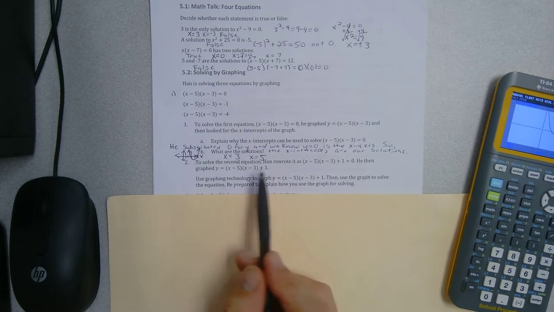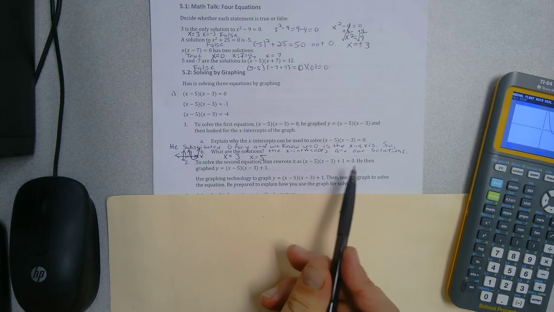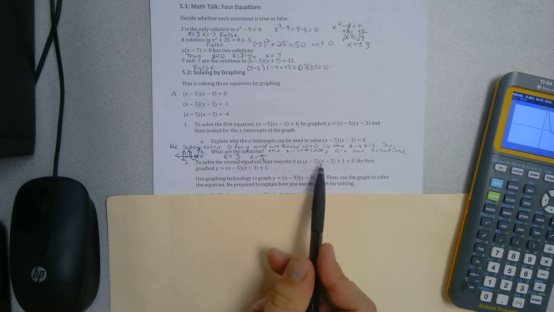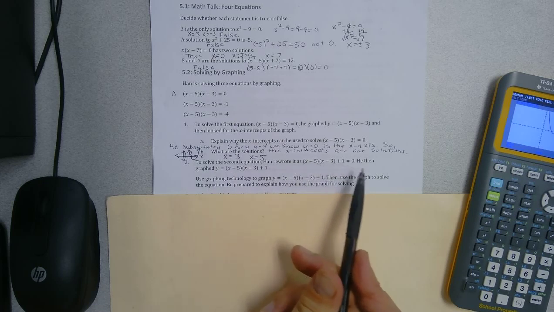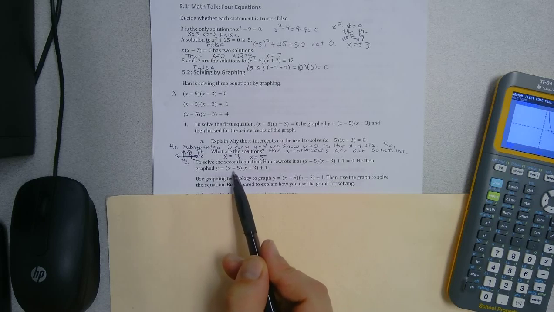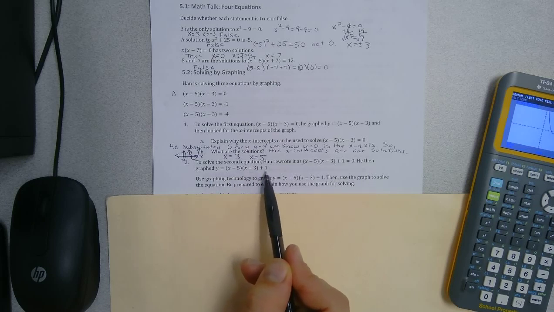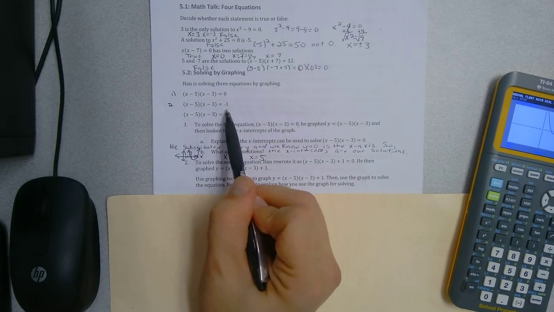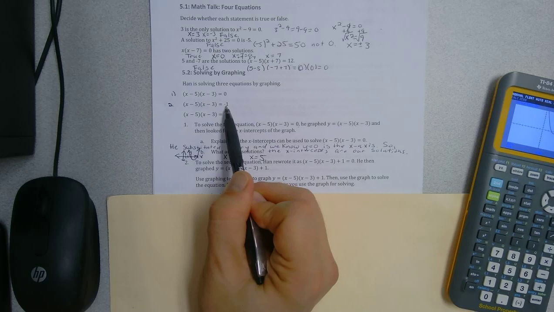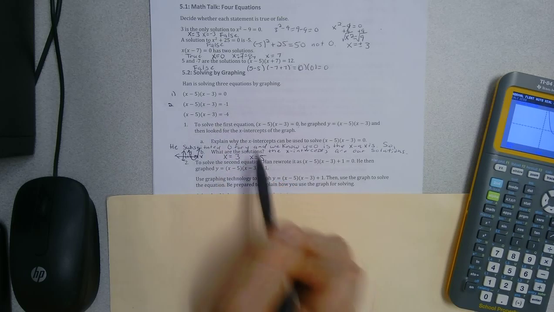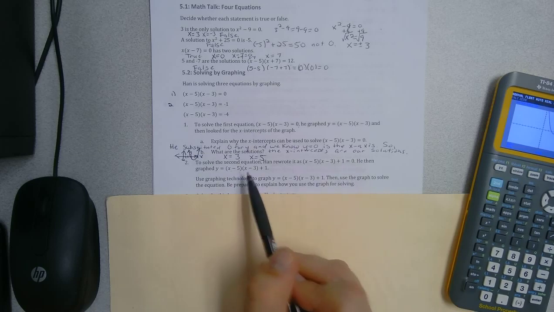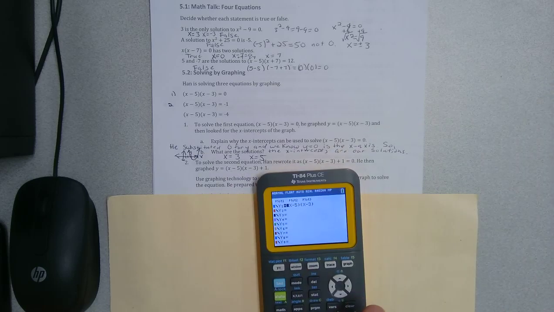Now to solve the second equation, Han rewrote this. He rewrote x minus 5 times x minus 3 plus 1 equals 0, and then he graphed x minus 5 times x minus 3 plus 1. In looking at this, this is number 2. So to solve that, he moved the negative 1 over to the other side by adding, and that was equal to 0. Then he plugged in y instead of 0 and then graphed that. So I just need to add a 1 on the end here.